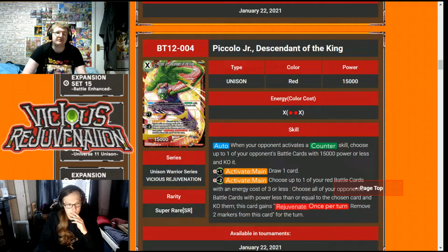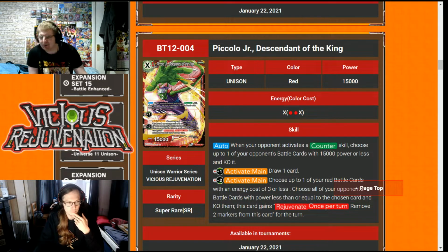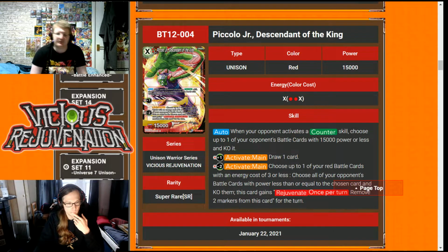Yeah. Ooh. I think they should have increased the cost of Rejuvenate on this to 3. Okay. And then I think it would be fine. Because the board wipe for -2 is fine because you still need to build a battle card for that. And it doesn't go around barrier. But that Rejuvenate, I think, should have been at 3 because that would be harder to build turn after turn. That's fair. I think that's a fair comment. We'll see in terms of grand scheme, but yeah, I can understand your concern with that.